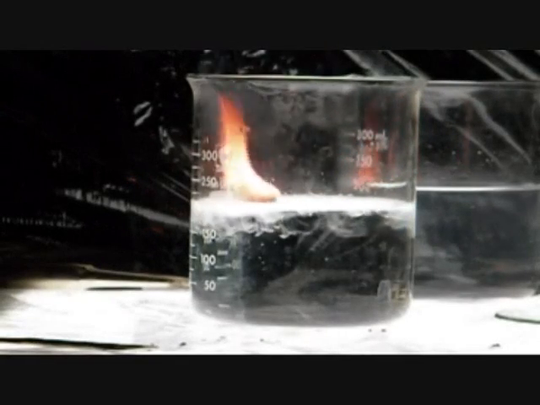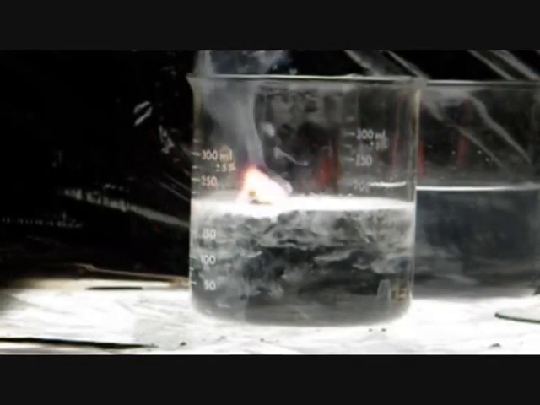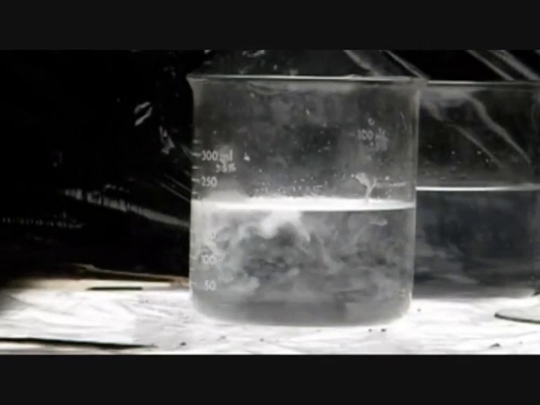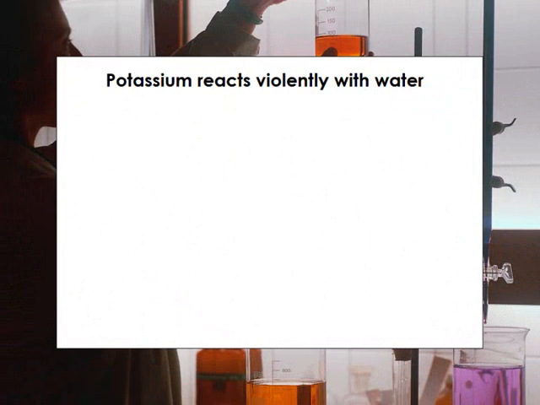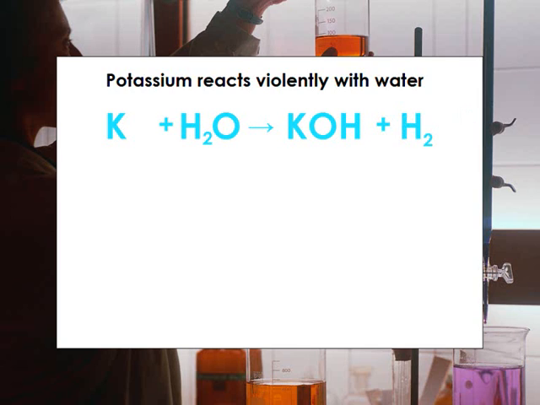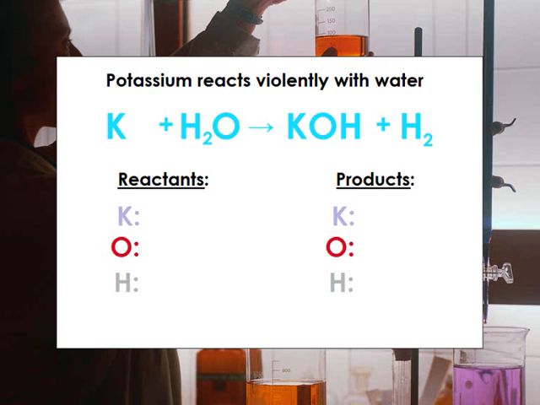Now let's look at a slightly more complicated and somewhat more spectacular example. You're probably familiar with this one, and you've probably seen it being performed at school. It is, of course, the violent reaction that potassium undergoes when it's dropped into water. So what's the equation for this? Potassium and water react to form potassium hydroxide and hydrogen gas. That is, K plus H2O yields KOH plus H2. We do the same thing again, but this time we have three different elements to keep track of: potassium, oxygen, and hydrogen.